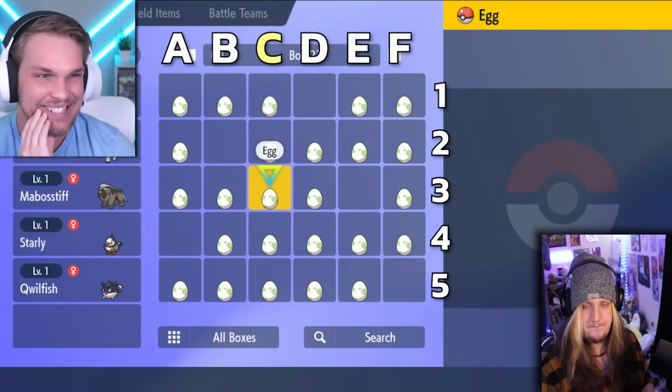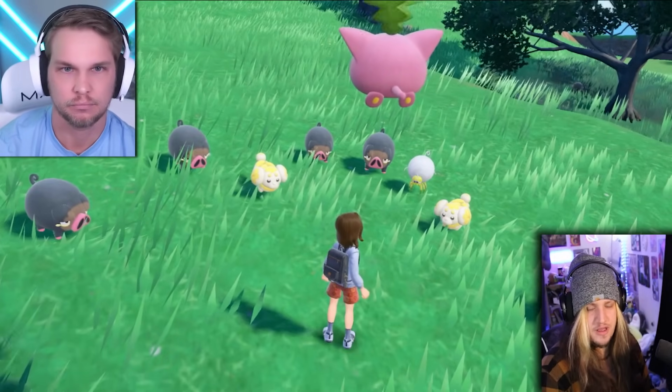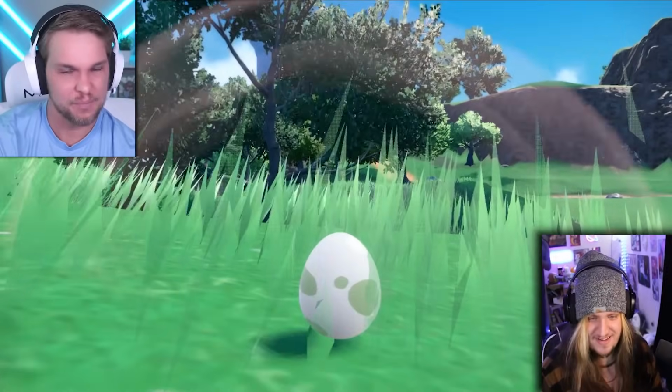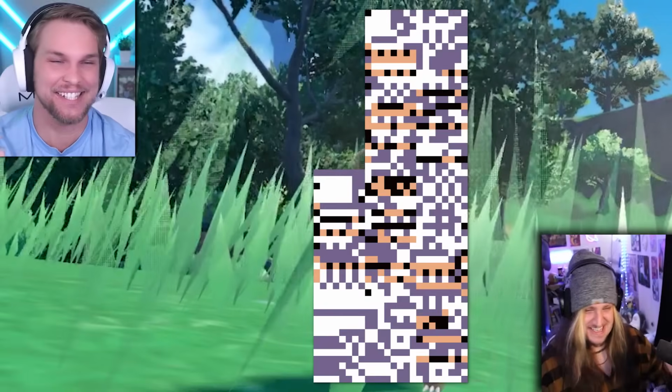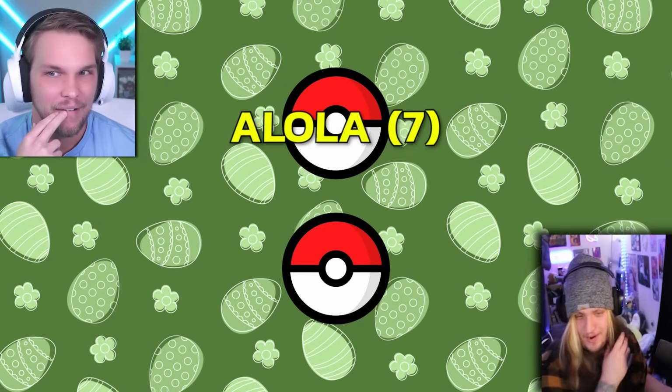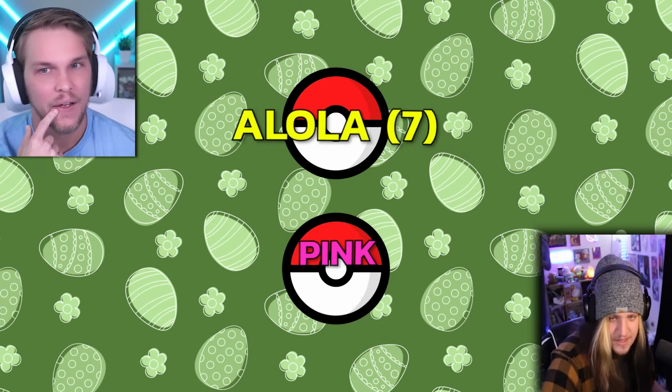All right. Give me C5. I just have all of the friends around me right now. So this is your sixth egg. This is my sixth egg. That's a Pokemon. That is a Gen 7 mon. And okay. Pink and brown. Probably the gen I know the least.